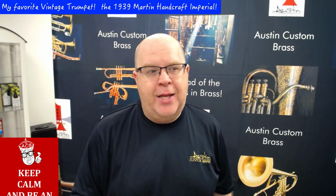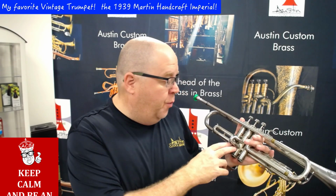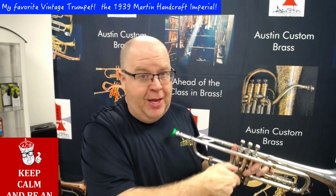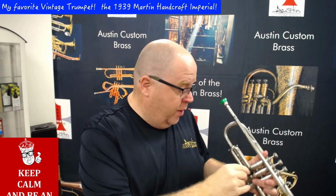The second reason why I love this horn is that it's just so darn fun to play. This is the two bore. The two is a medium step bore. So at the top of this tuning slide, it's 438, but by the time it gets into the valve casing, it's 453. The horn doesn't have the best compression, but with Berp 3, it plays very well. Low register speaks, good pedal C. Let me show you.